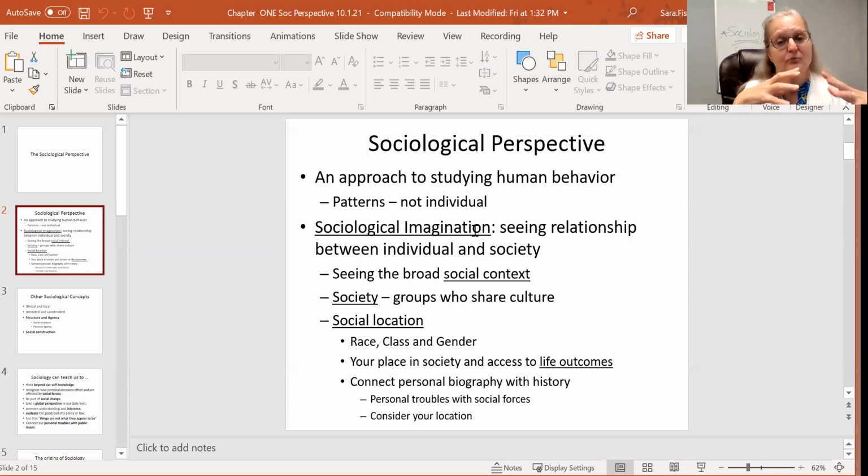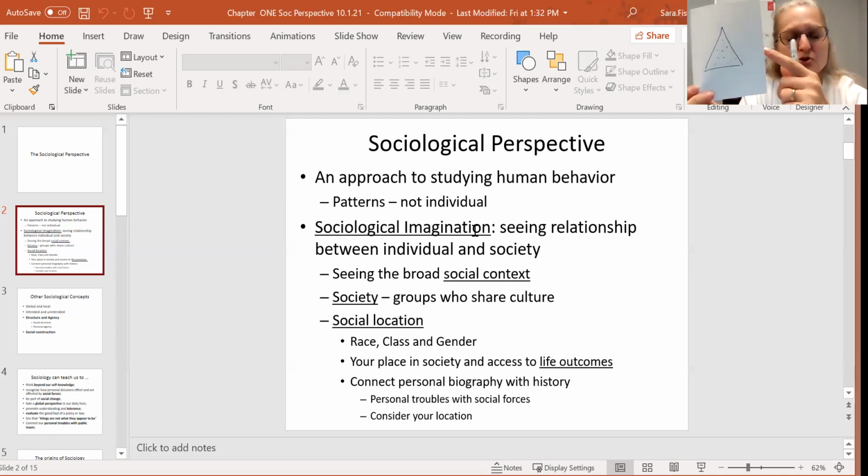Okay, another really important term is what we call your social location. Much like that example I used a second ago, the tree has a specific location in the forest, the same way that you do. You are located somewhere in the social structure. You're planted somewhere. Society is the forest, and the forest is shaped kind of like a triangle. At the top of the triangle, you have a handful of very powerful people and a whole bunch of less powerful people at the bottom. But we're all planted somewhere in here.